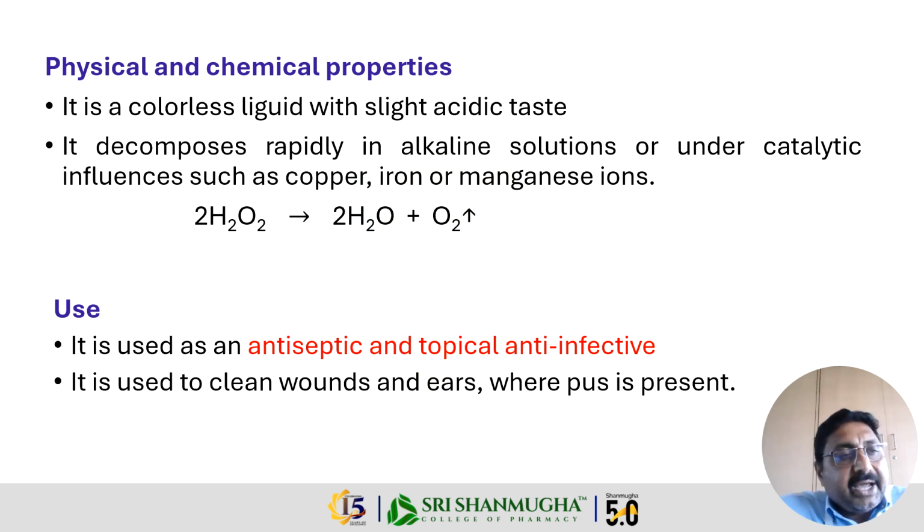Permanganometric titration if KMnO4 is used as a titrant, iodimetric titration if iodine is used as a titrant, iodometric titration if sodium thiosulfate is used as a titrant, and cerimetry if ceric ammonium sulfate is used as a titrant, right? So there are many types of redox titrations. In that, this is assayed by permanganometric titration.